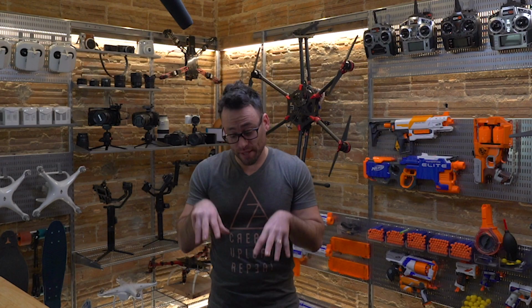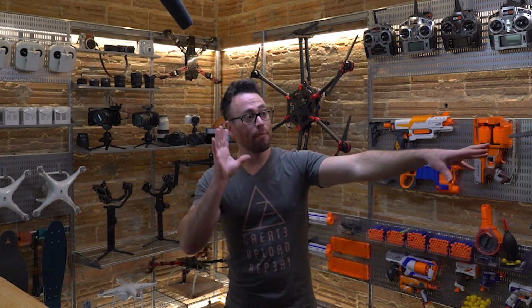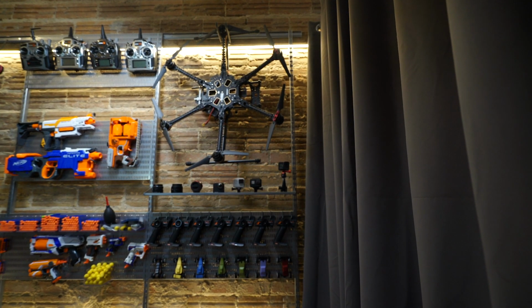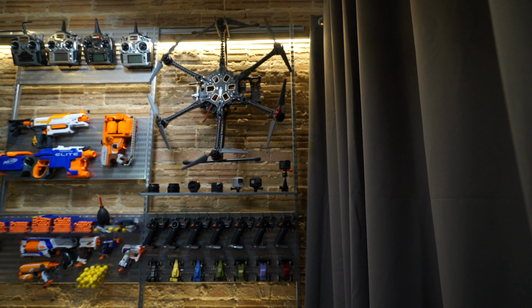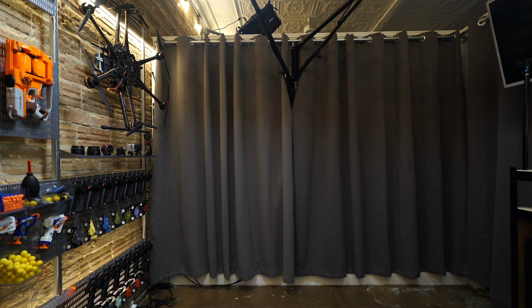Now, when I first moved into this place, it was all hard floors. Well, in fact, actually, it was really nasty carpet, and then I made it really nice hard floors, and then you have hard walls. So what I did, in a very affordable way, is I bought these really nice curtains. They're curtains from Amazon.com, and I'll link all this stuff below, to be able to deaden the sound, and it makes it so much better. Without these curtains, I could possibly not have good sound. It was actually horrific sound.